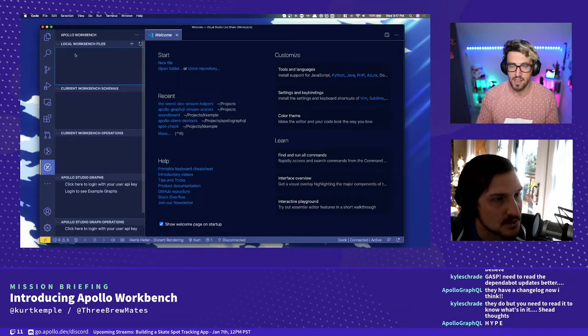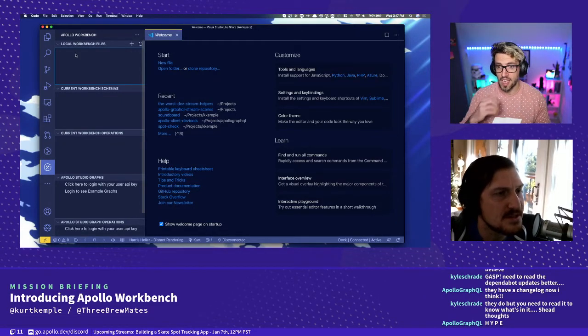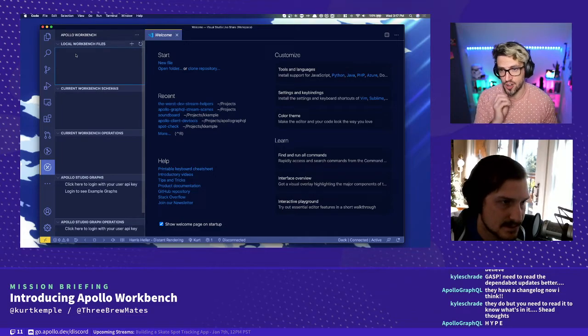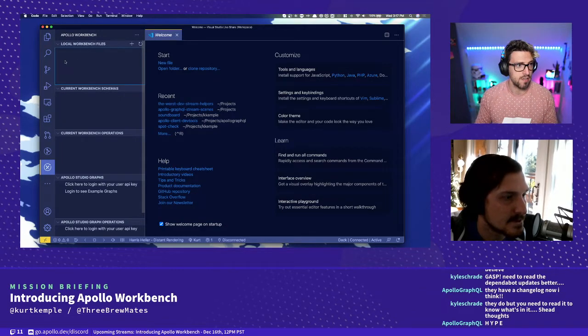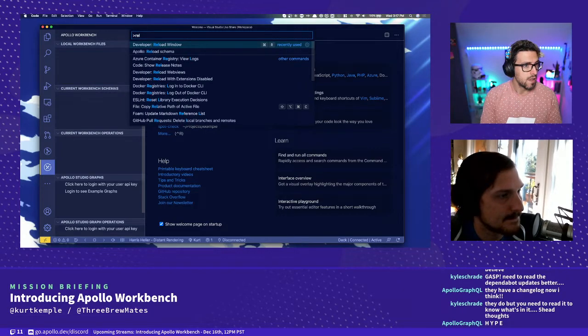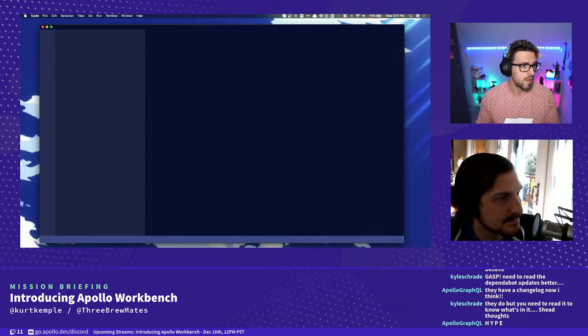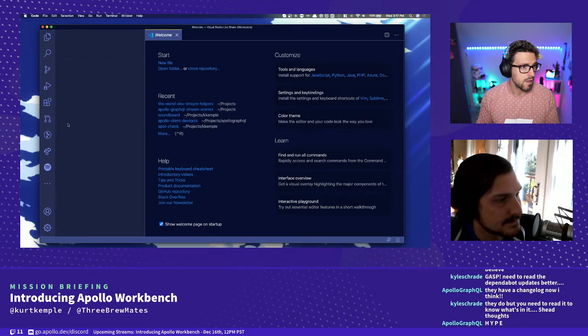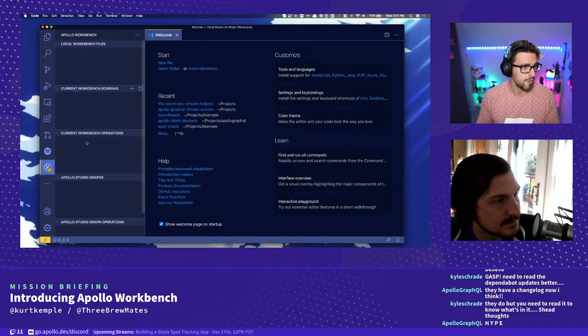After you installed the extension, did you reload the window by any chance? I have not reloaded the window. Let's reload the window. Okay, that will probably end our Live Share and I can just start a new one. But yeah, okay, let's do that. Let me reload. Boom. Cool. Loading, loading, loading.